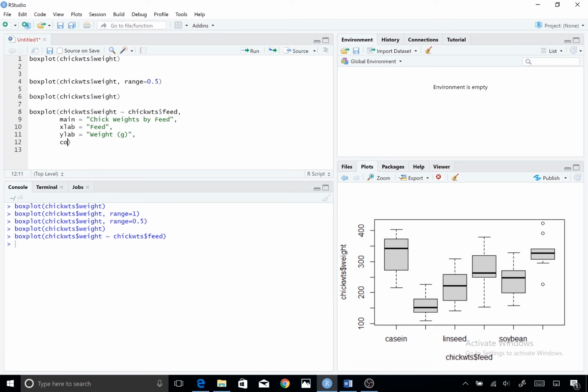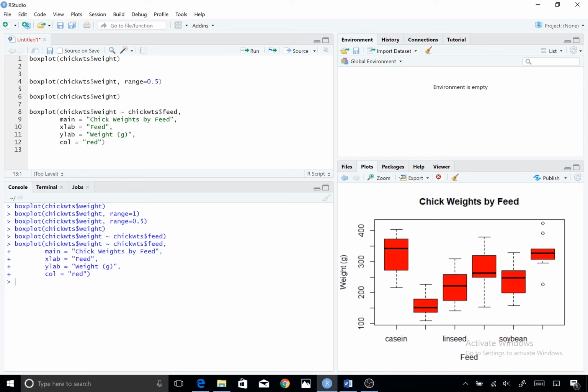If I say that col equals a single color, like red, all the boxes will be the same color. But since there are 6 boxes, I could give it a vector of 6 colors using the c command.